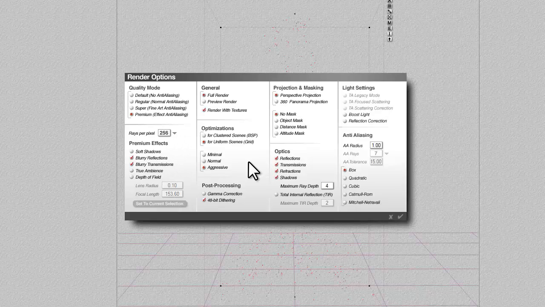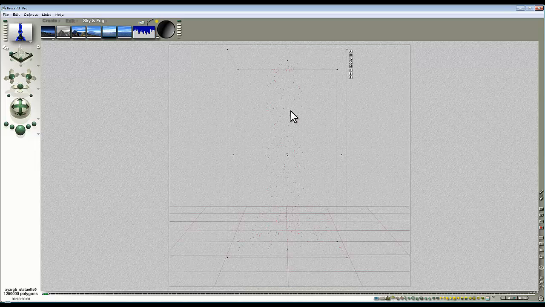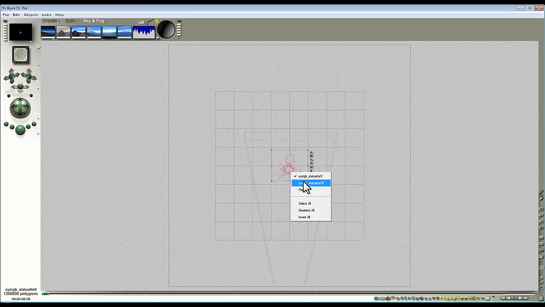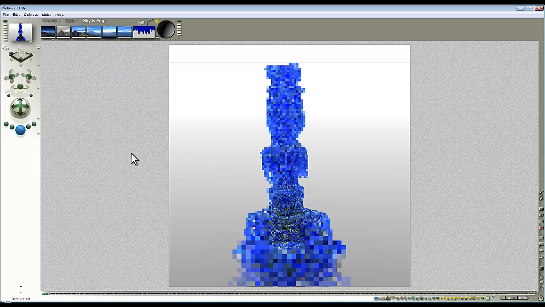If you want to really find out what it's going to look like though, you need to turn this up quite a long way, and it's going to take some time. So I'm just going to render a small area, and you can see that it's going to be time consuming, and until it's done you really won't know what the effect is going to be. So let's give it a go. Like I say, I'm not entirely certain now I've had time to think about it that we need this diffuse value. I'll keep tinkering with this, but I don't actually see any difference in the final effect on the preview.